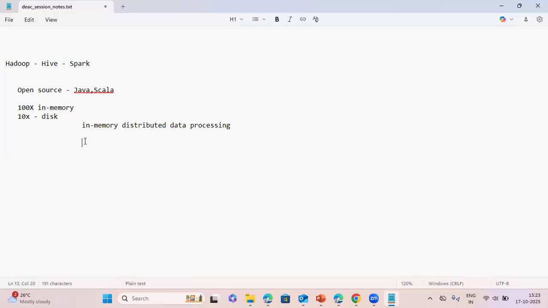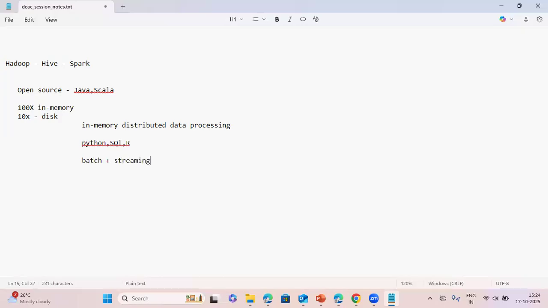You can program with it using Scala, Python, SQL, R language. So we have good enough options to work with Spark. And not only that, Spark gives us a way to work with batch data as well as streaming data.